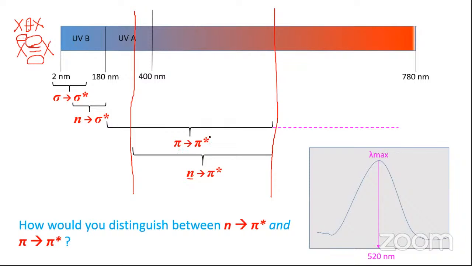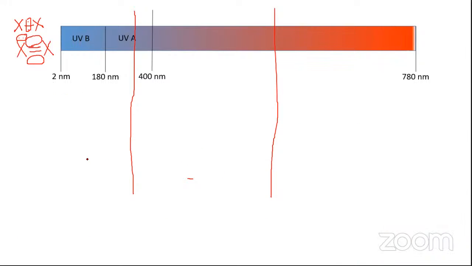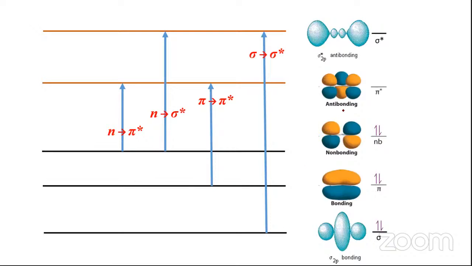Now when we talk about the pi star orbital, it is created from, meaning has a structure which is quite similar to, the pi orbital as well, right? Just look at the previous slide. Antibonding pi star orbitals and bonding pi orbitals are created from the same source of energy, right? However, non-bonding electrons can be present anywhere in any orientation, right?